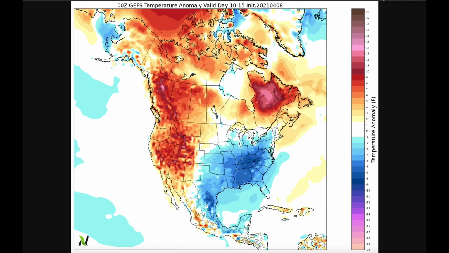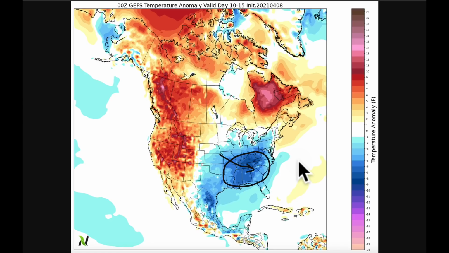We start to see the pattern evolving, so the cold air isn't going to stay around forever, and it begins to move out by the time we get into the third week of April. And just remember something: the third week of April, to have temperatures in this area that are 4 to 8 degrees cooler than normal, we're not talking about a frost getting into this area at this point in April. I'm talking about down there in the south where I just circled in the southwest, southeast.